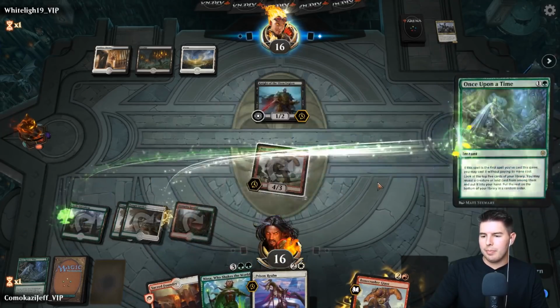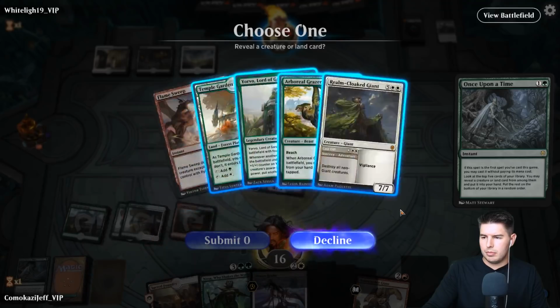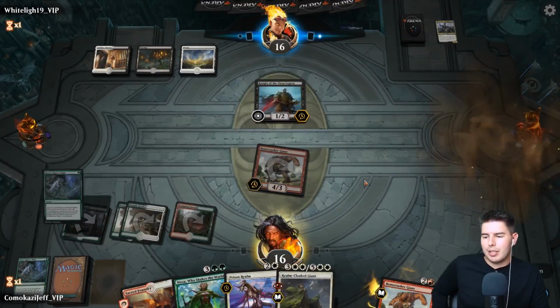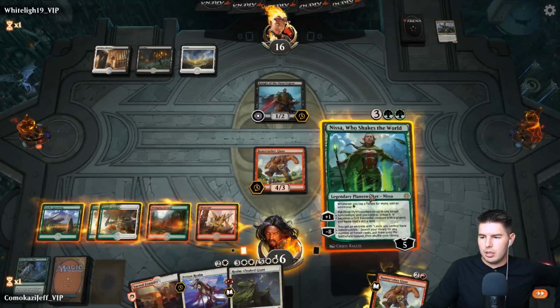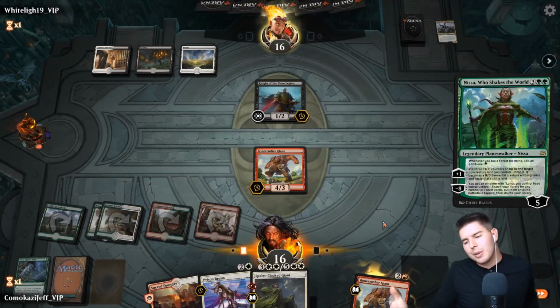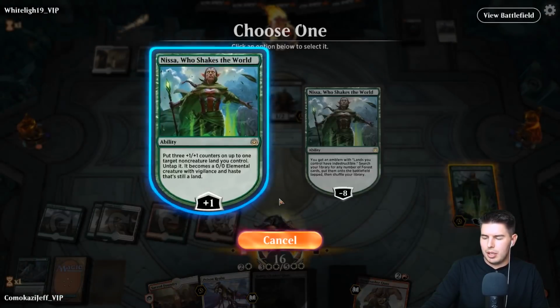All right, Once Upon a Time. Yep. I mean, we want to grab onto that Realm Cloak Giant. We don't have to play it. In fact, now we just play Nissa. The issue with Nissa is that Realm Cloak Giant does end up killing her here as well.